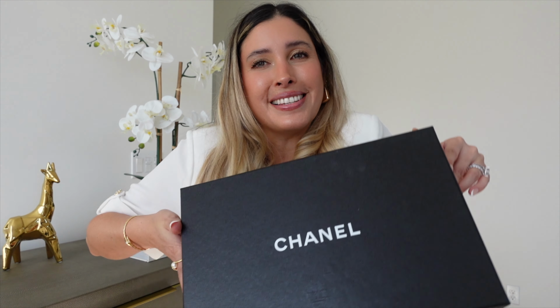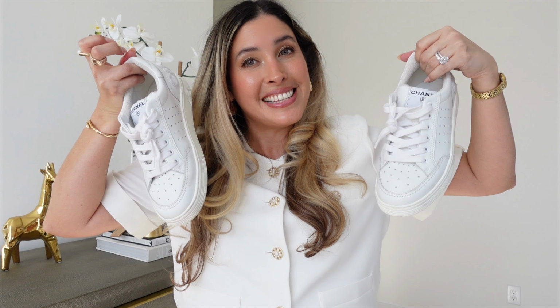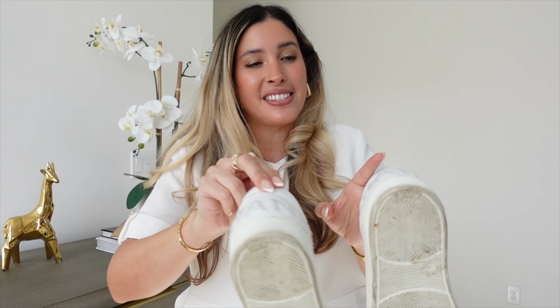Now, to the very last piece. Yes, another pair of shoes. Oh my gosh, friends. These are perhaps not the most stylish, but they are practical. They are the Chanel sneakers, the ones that have shearling on the back that says Chanel across. I know these are not super stylish. They are also not sports shoes or running shoes, because those I will not really get from Chanel or Hermes or any other brand.